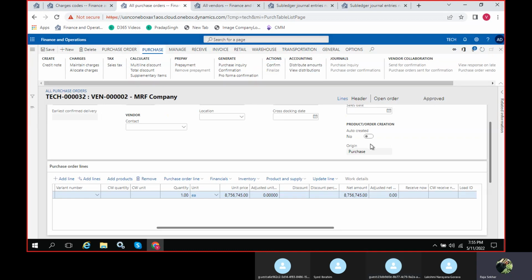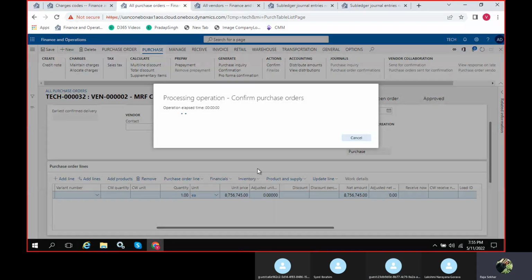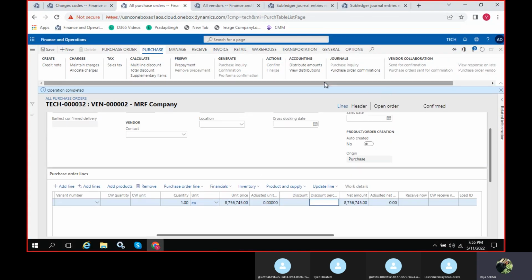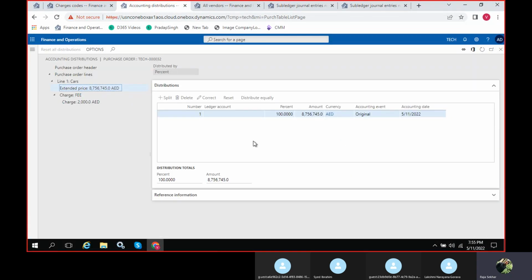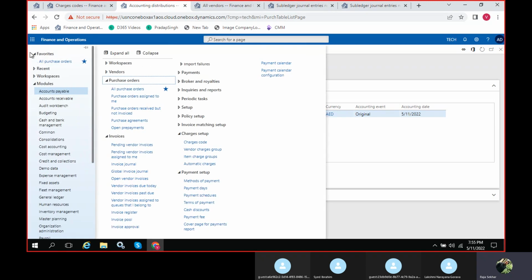Then you can confirm it. You can see the view distribution. On services, you have got these 2000 charges. Okay, clear on the charges, guys?